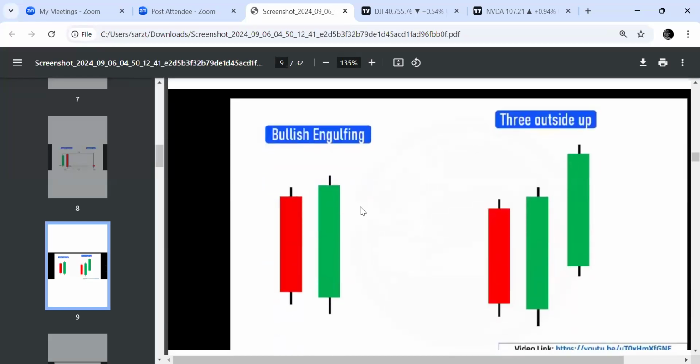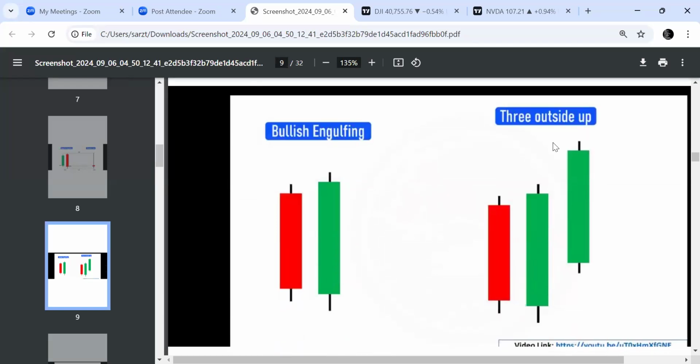There is another candlestick pattern by the name three outside up, which forms by the combination of three candlesticks. Three outside up is nothing but the confirmation of a bullish engulfing pattern. As I had told, we need to wait for confirmation. The first candle indicates a reversal, I mean, the first candle indicates that the trend may change. The second candle indicates presence, and the third candle indicates confirmation.